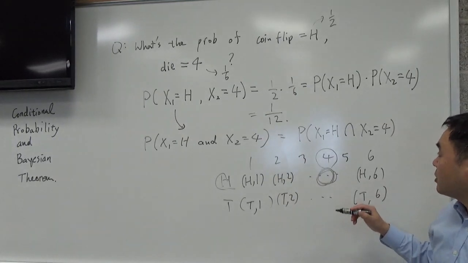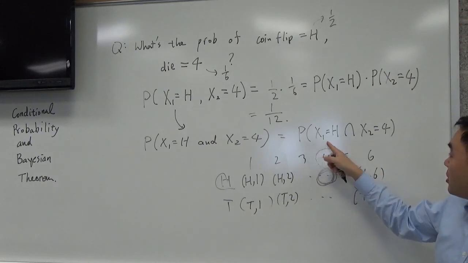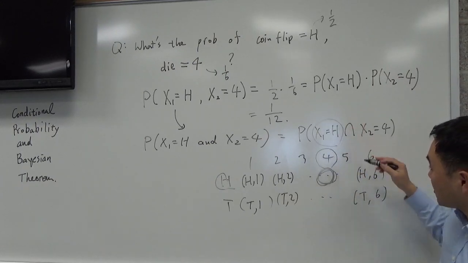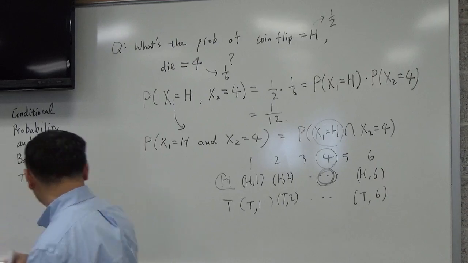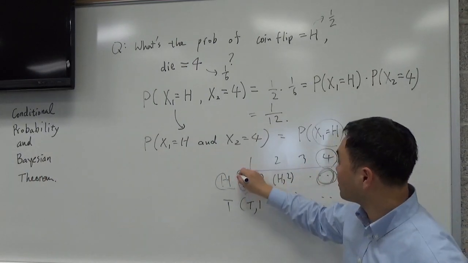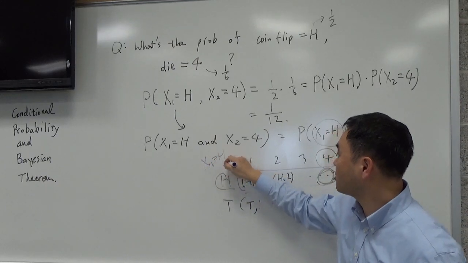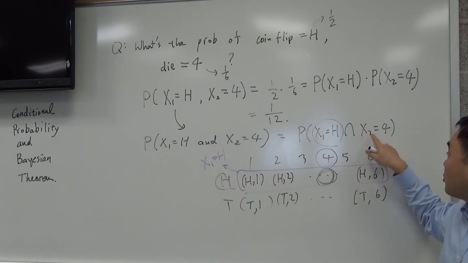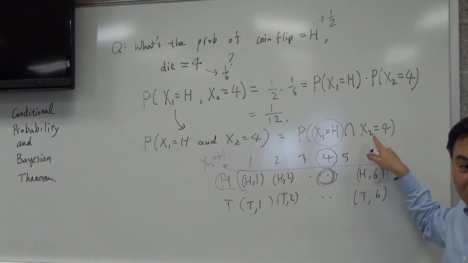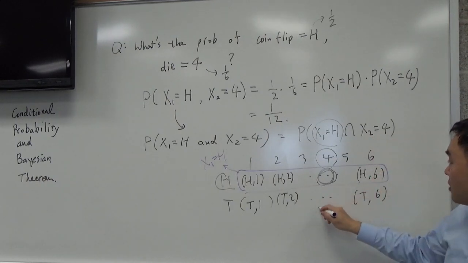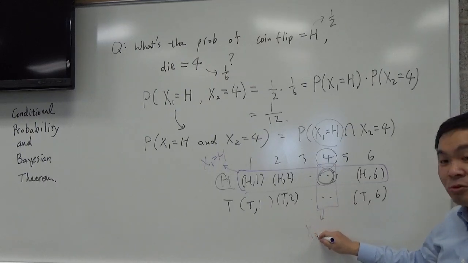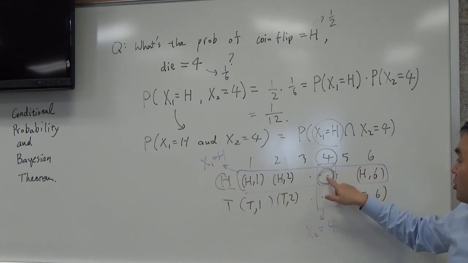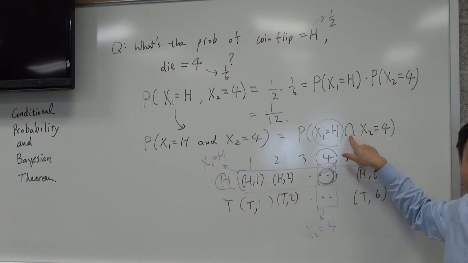But then, the way I'm thinking of this notation is that when x1 is h, that means this first one is like all of these cases. Okay? This one is, I'm thinking of this as x1 equals to h. Right? These are all the cases where x1 is h. Is that right? Then what is x2 equals to 4? Can you imagine what this set is? What is the set of x2 equals to 4? It's this set right here. This would be x2 equals to 4. Right? So when you say two things that happen at the same time, you can also think of them as intersections. That's why I'm using intersections.